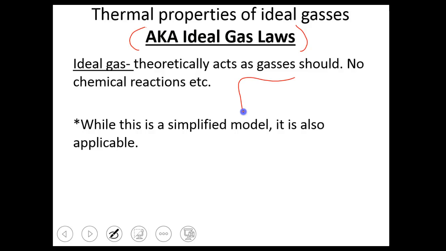And we already talked about in the last lecture that gases have a really high kinetic energy. They tend to fly around, and chemically speaking, when things have a high kinetic energy and fly around, they run into each other, and that causes chemical reactions. And so we're going to assume that none of that happens, and we're just going to talk about the energy of a gas. While this is a really simplified model, it's also pretty applicable because, yes, chemical reactions happen, but gases in the real world still behave this way, and you're pretty familiar with that.